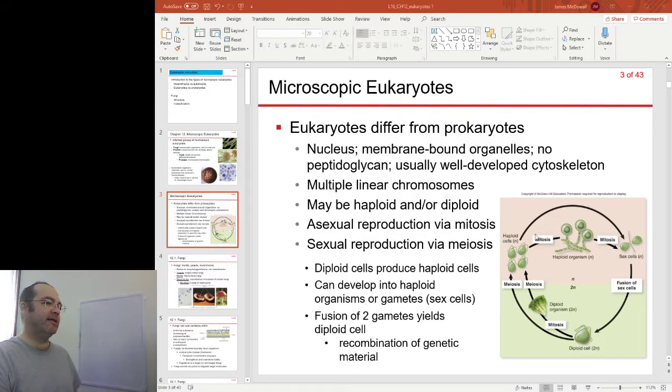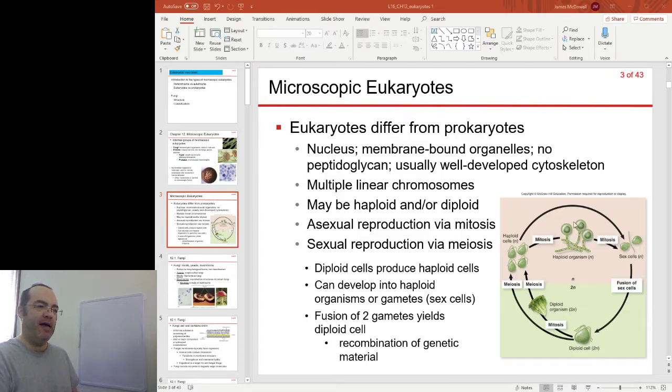So on the slide here, there's a picture of a life cycle showing that various things can happen. A human being has a very simple life cycle. We have a long period of being diploid, and most of our lives we are big diploid organisms. We have a small part of our life cycle where we are haploid gametes, and then those haploid gametes get together and fertilize, and we're back to the diploid configuration.